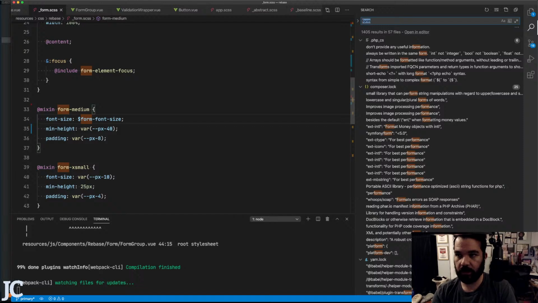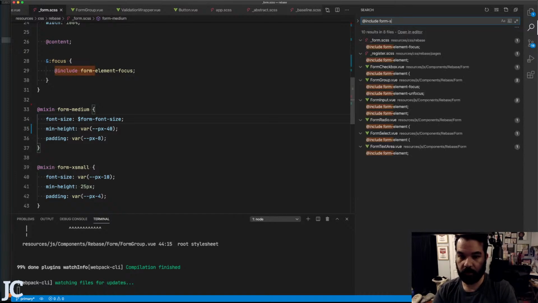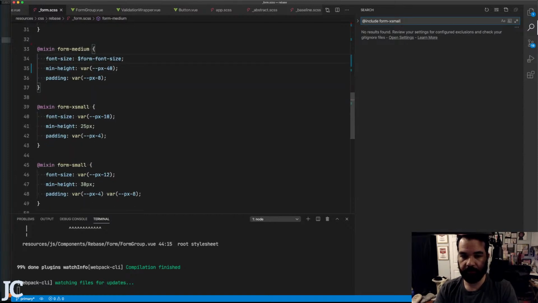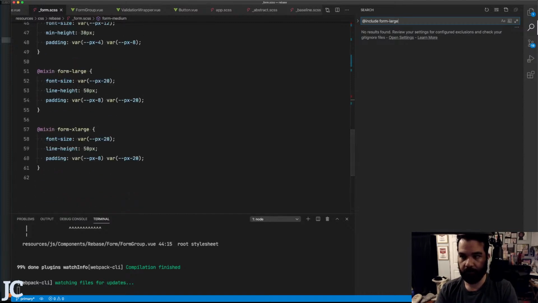all right, let's do at include form medium, form X small. Nope. Okay, so small, large, and X large.